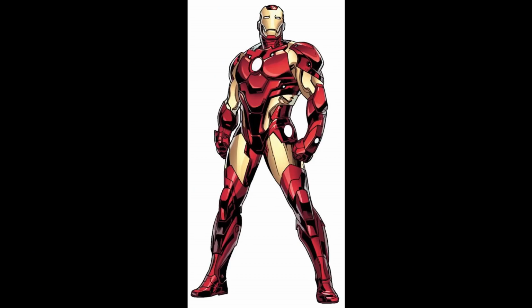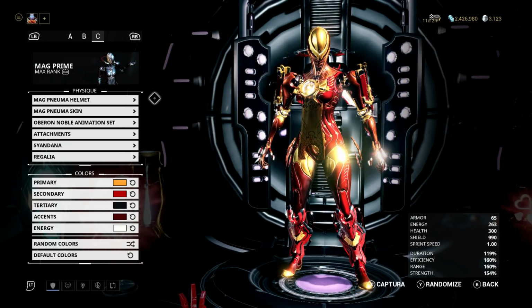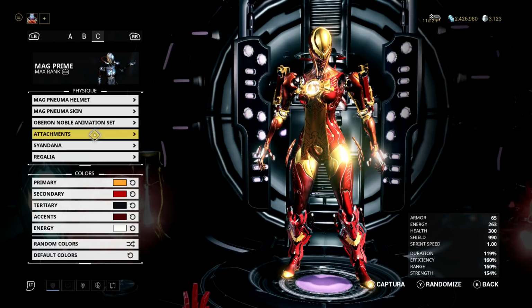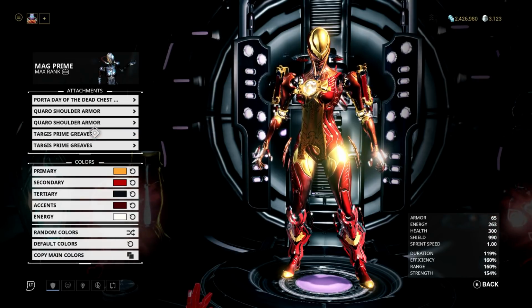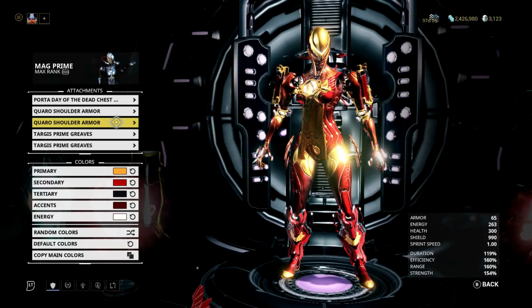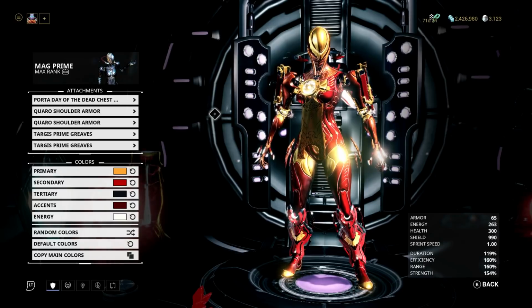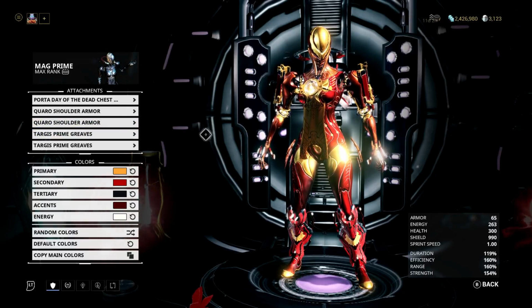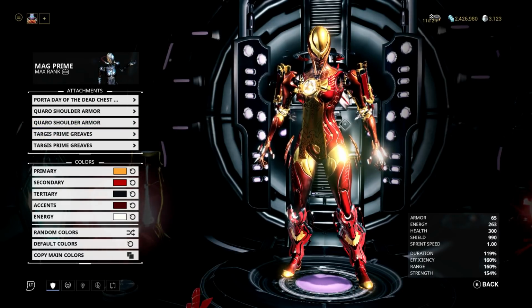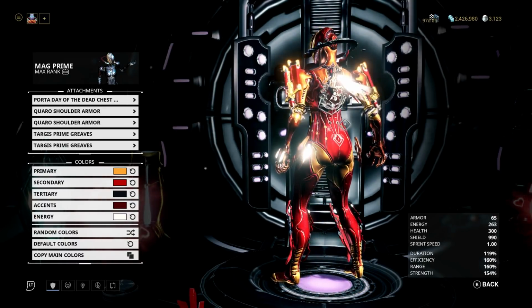So this is my Iron Man / Iron Woman version of this same Mag skin. You can see I got the little rocket booster cyan dot on the back. Unfortunately, we got the booby bib, man. We still got the booby bib hanging over there. It even has like a half cut out crotch circle at the bottom. I just don't understand what that is or why anyone thought that was a good idea. What's happening? She's always spilling oatmeal on herself. Quartek armor pieces for the shoulders, and then we have the little circle.